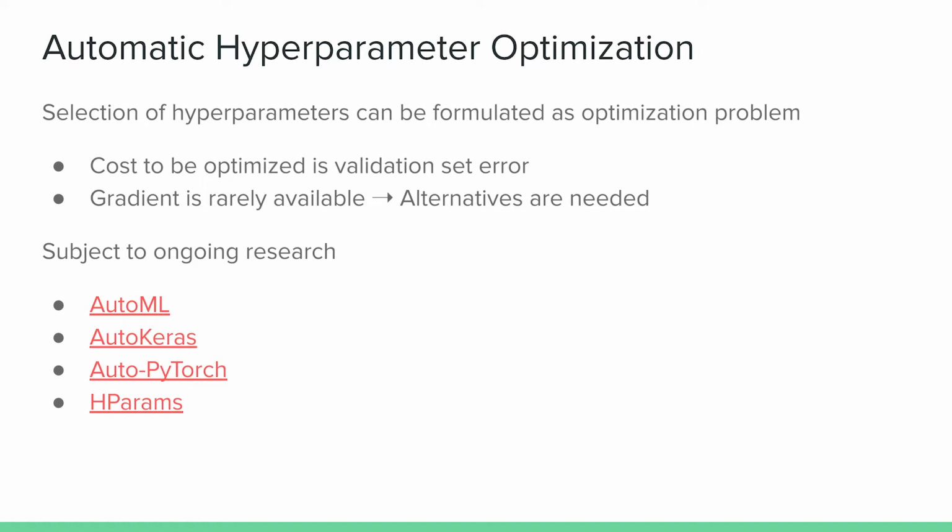One big issue with automatic hyperparameter optimization is that it's extremely expensive to run, because you will have to run one complete training per update step. If you think about it, you take one set of hyperparameters, you run a complete training, you obtain one piece of information, your validation set error, and then you can run the next thing. So this is an enormously expensive process, even if you're running on a small playground example. However, I recommend you have a look at it. There are some libraries, and it's subject to ongoing research how to improve this. AutoML, AutoKeras, and AutoPyTorch are all libraries where you can definitely run some examples and try it out. Just note that it's extremely expensive to perform this automatic hyperparameter optimization.